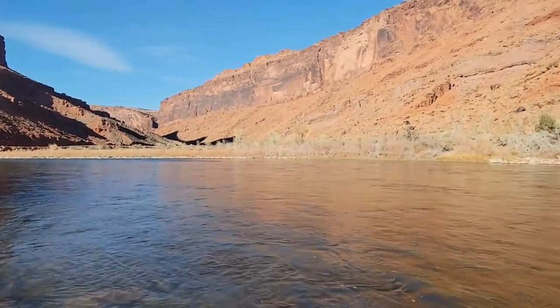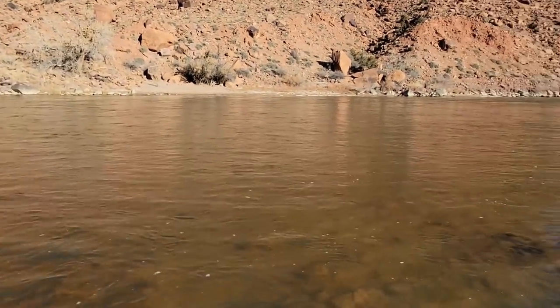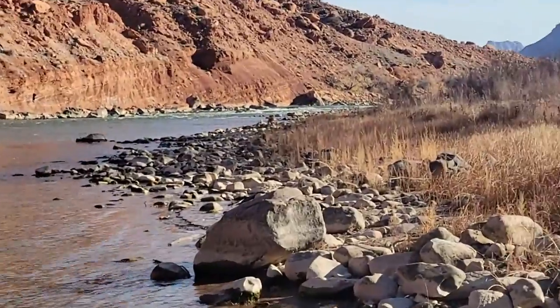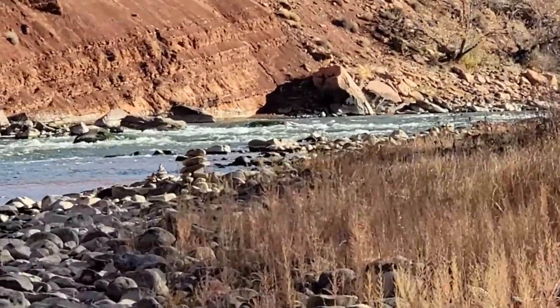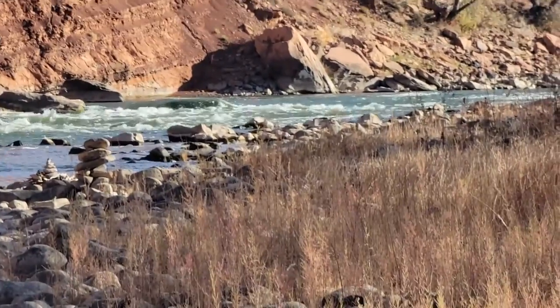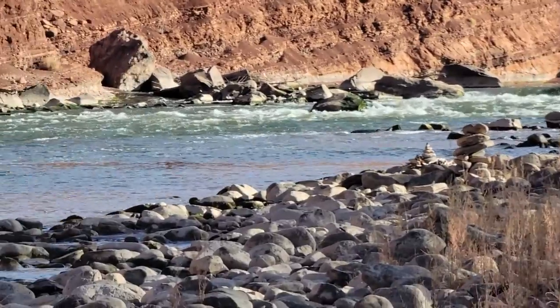We're here again on the river trying to get some close-ups of the river running as well, and the little rapids and stuff that are here. And see, I bet in the summertime when it's really hot, this right here would be an excellent place to get your inner tube out and be down here on the river floating around.